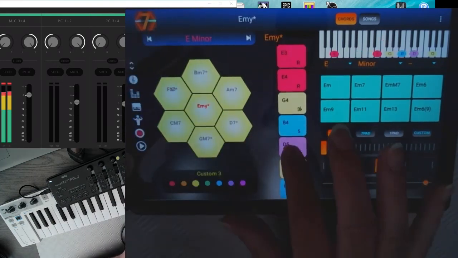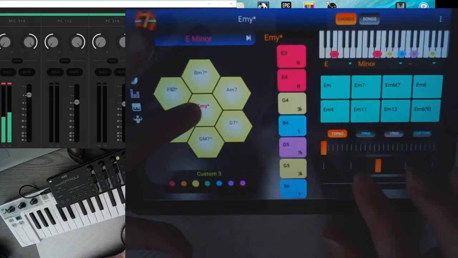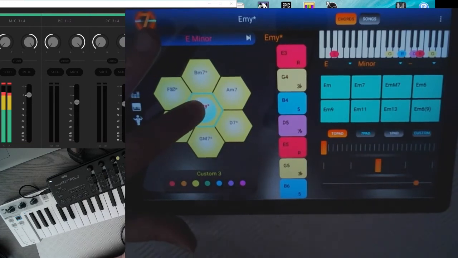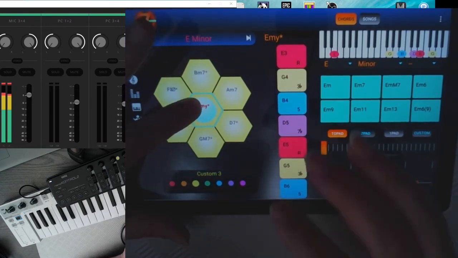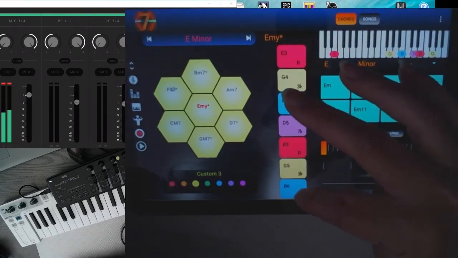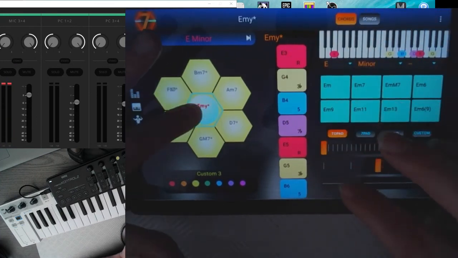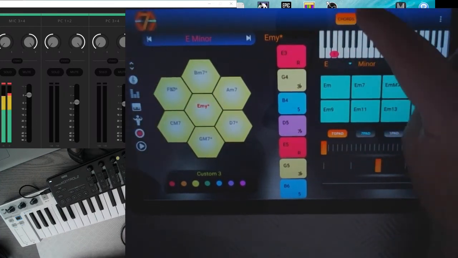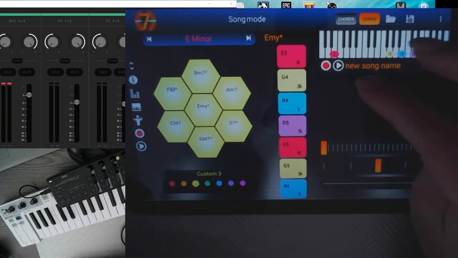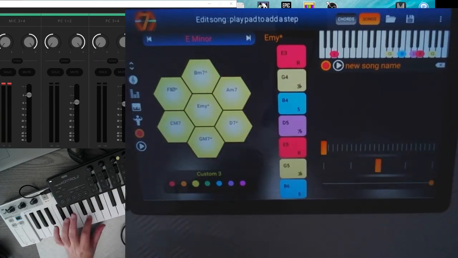As you can see, now you have chords which are like a keyboard. You can play 7 notes for each chord. And if you want, now you can just record a song with it.